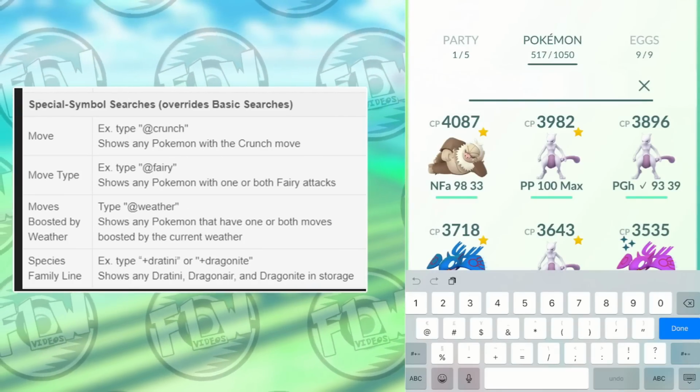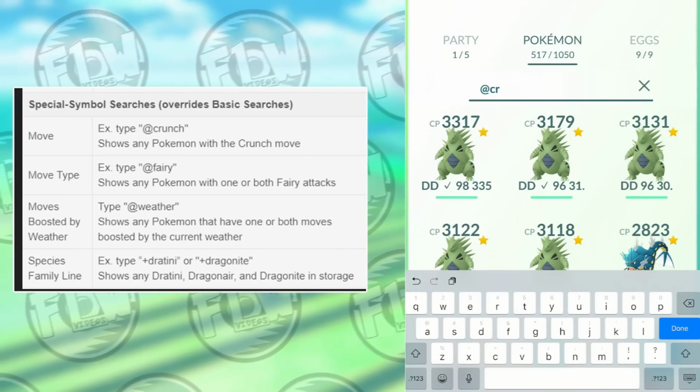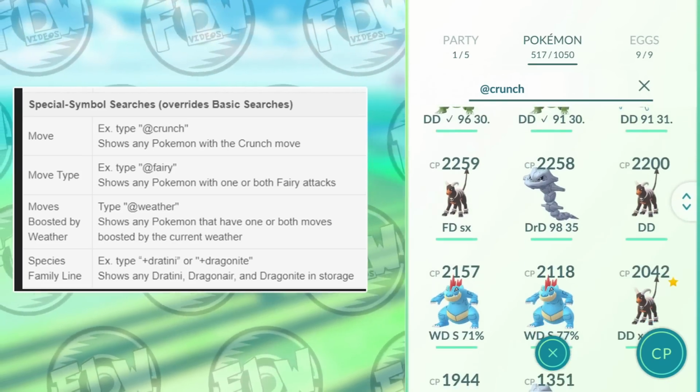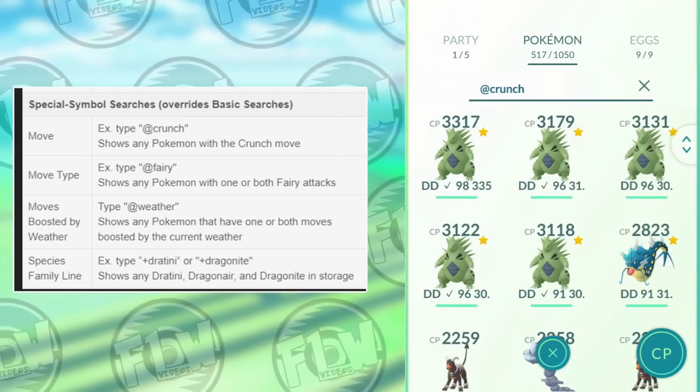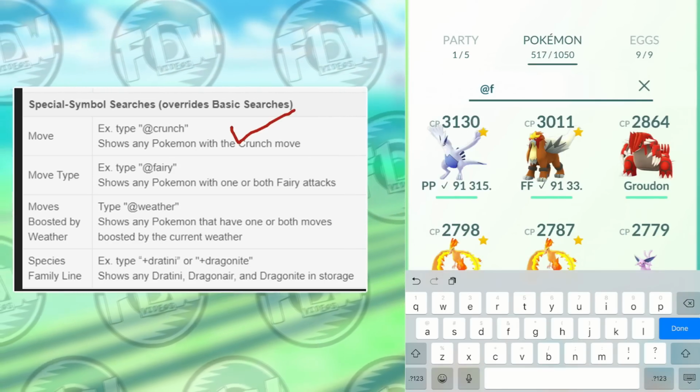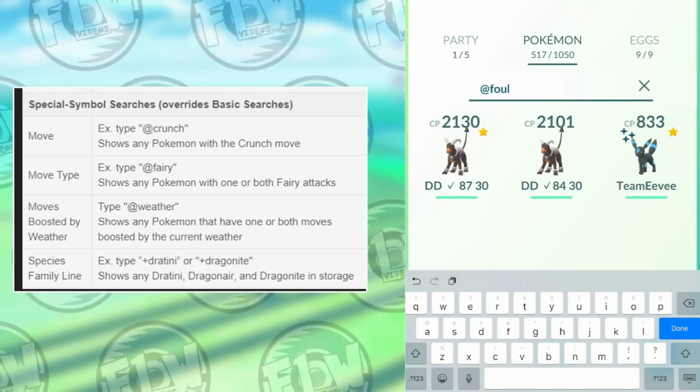Up next is the move. Now this is interesting. For the most part, if you do want to do this, you don't have to put it in your name mechanic, which is great. You can still query using this, but for instance, I would mostly focus on the charge moves and not the quick moves, so we'll probably give this one an okay.